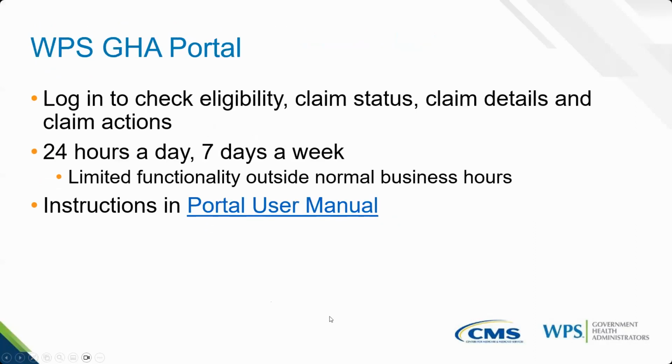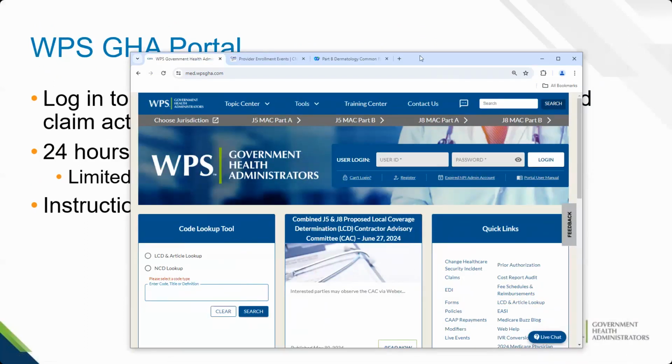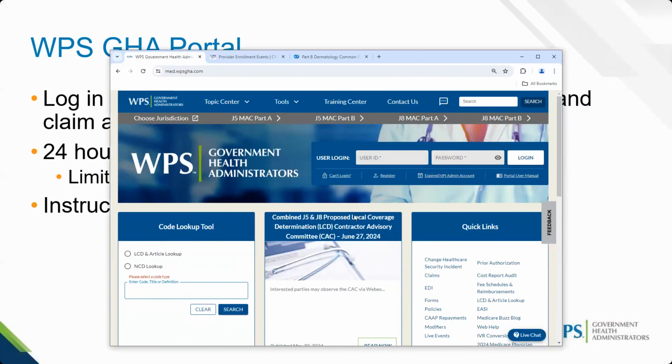I've talked about our transactional portal. This is where you can get eligibility, claim status, claim details, same as the IVR, 24 hours a day, 7 days a week with limited functionality. We have that portal user manual available. I have included the link, but if you're ever out on our website and you want to quickly get to the portal user manual, any page of our website has this user logon or login box here where you can get to the secure portion of our website that we call the transactional portal.